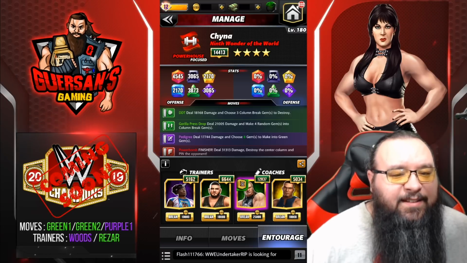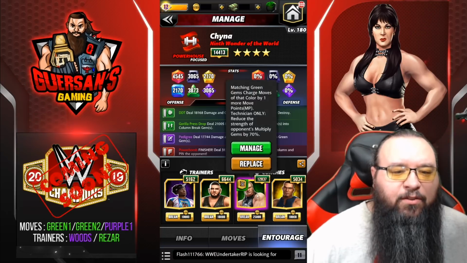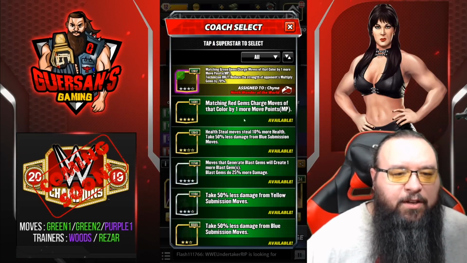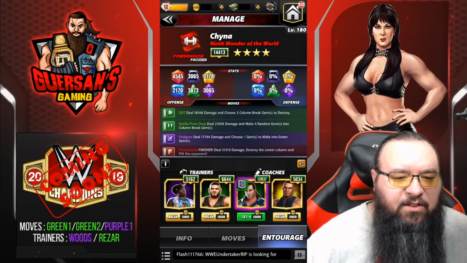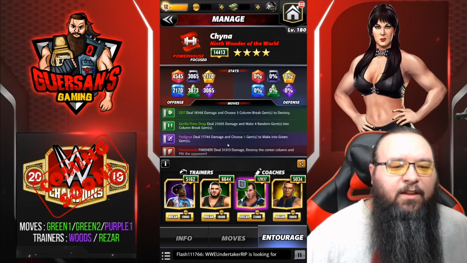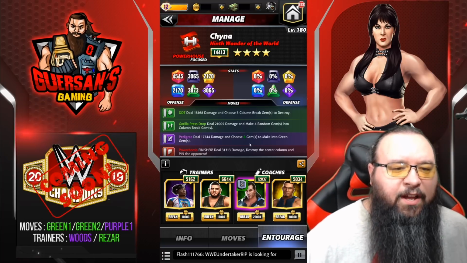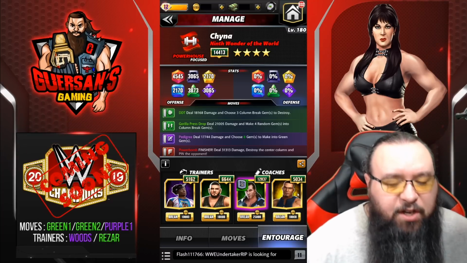I got Triple H to help with the green, and actually, you know what, I'm going to switch Triple H and put Shawn Michaels instead. As it is a choose green, I'm probably not going to have any issues getting my green. And Shawn Michaels will help to reload that purple. And I got Jason Jordan again to help with submissions.